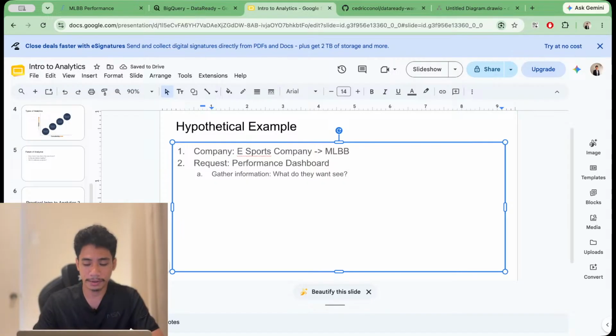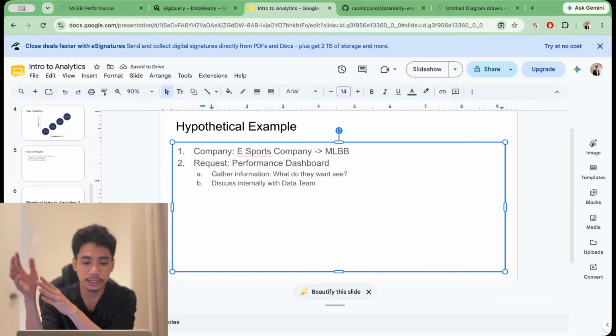So stakeholder management, right? You need to gather information and then estimate the time needed for you to deliver this. You know what? Actually, before estimating the time needed, you need to discuss internally with the data team. Why?